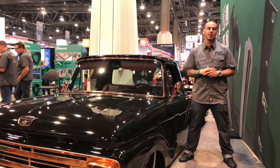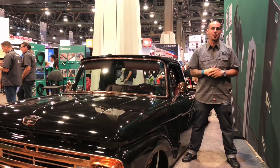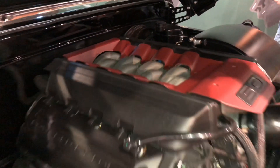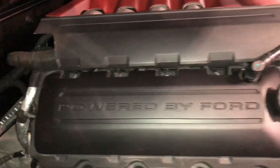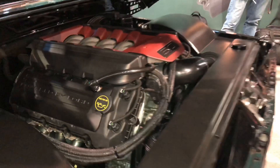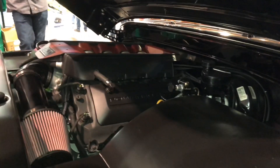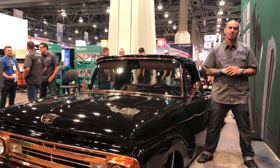Under the hood we actually have full custom fender tubs from Old Anvil Speed Shop, which surrounds the Gen 2 Coyote engine. For those that aren't familiar, the 2017–2018 Coyotes have amazing potential but they're a little tricky. We got a lot of bugs worked out, but the Coyote paired with the automatic trans is going to be a ripper.